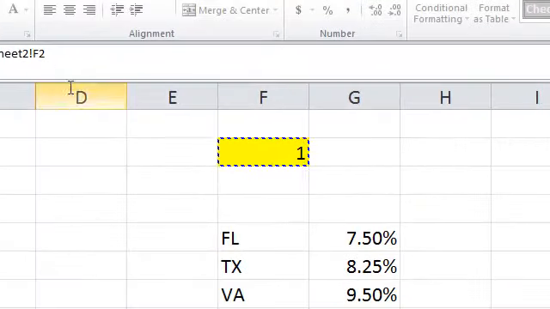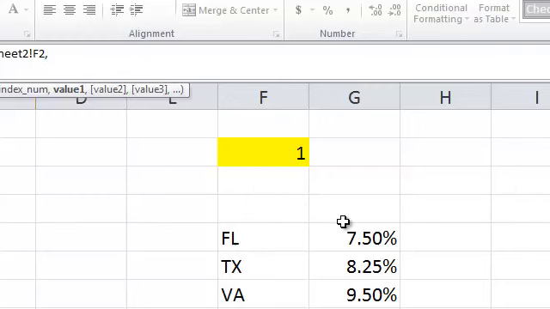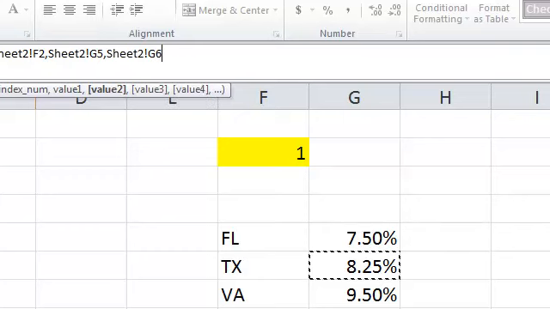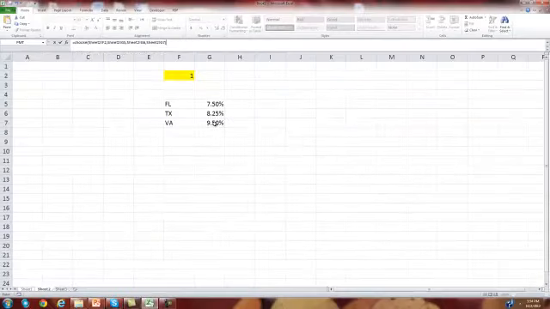This one here, sheet 2. We could edit it here directly, comma, this is going to be the value to be returned if Florida was selected. So the first value is going to be Florida, comma, this is when the second value is 2, and comma, this is when the value is 3.